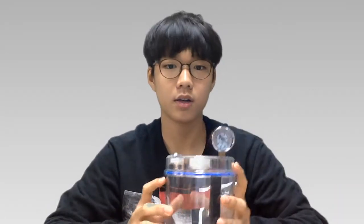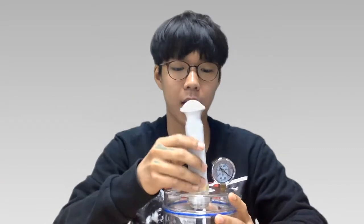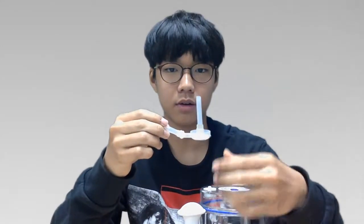So what I will need in order to make my personal vacuum gauge will be a jar that can also measure a vacuum gauge, or you can have a vacuum gauge separately inside the jar, and a pump to pump out the jar here. You will need a special jar to do it, and you also need your personal instrument over here. This will be measuring my vacuum pressure inside the jar.